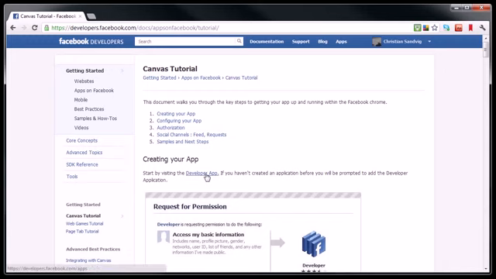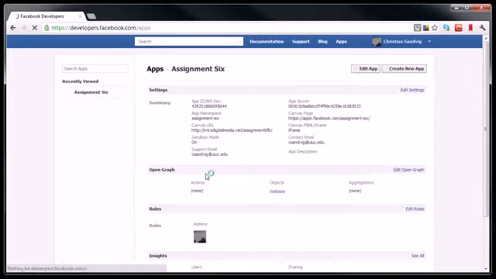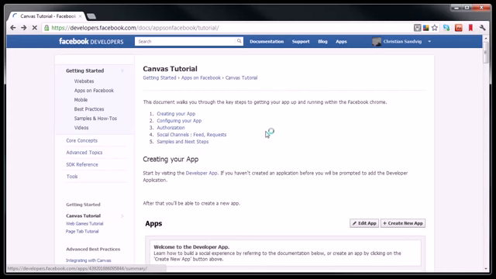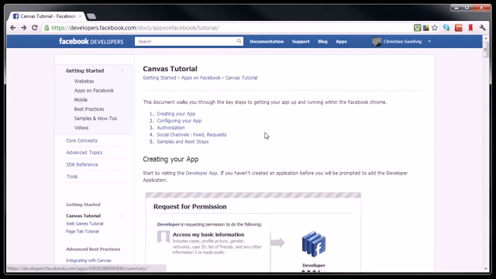Following right along the tutorial, the first thing we need to do is to visit an app in Facebook called the Developer app. Now, I have a different display than you'll have. If you click on that link to go to the Developer app, or you type in this URL here, developers.facebook.com/apps, it should ask you if you want to add the developer app, and you should say yes. This indicates to Facebook that you are a developer and someone who is going to be developing Facebook apps.